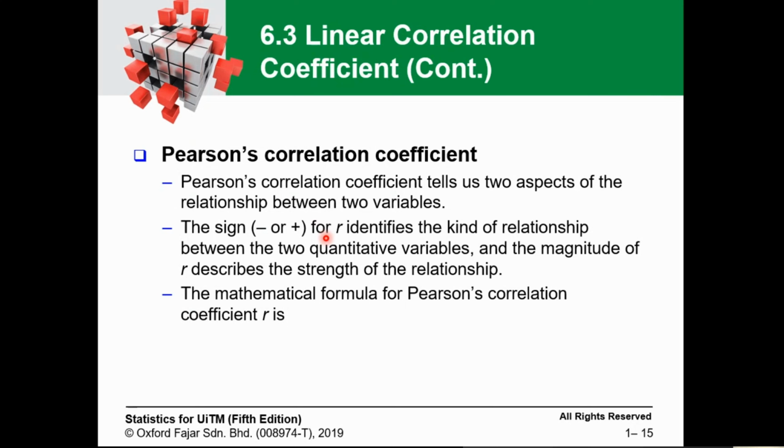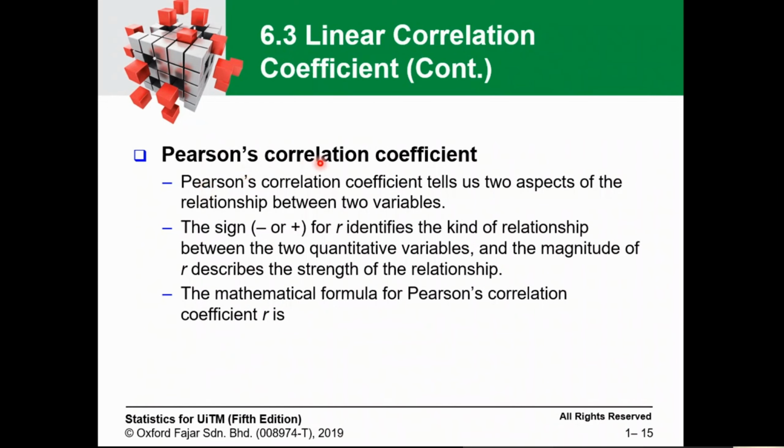So what is the meaning of a positive relation or a negative relation? When we say a positive relation, it means when the first variable increases, the second variable will increase. When the first variable decreases, the second variable will decrease. This means a positive relation. It means both variables are moving in one way, either both increase or both decrease. So when we have a negative relation, it means when one variable increases, the second variable will decrease, or when one variable decreases, the second variable will increase, which means the movement is opposite to each other. Okay, so for the Pearson, and actually for the Spearman as well, both of them have positive and negative values.